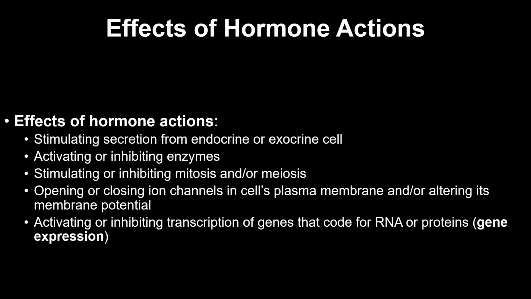Now, either cell surface or intracellular receptor activation can trigger different mechanisms inside the cell, leading to several effects, including stimulating the secretion from an endocrine or exocrine cell, activating or inhibiting enzymes, stimulating or inhibiting mitosis or meiosis, opening or closing ion channels in the cell's membrane, altering its membrane potential, or activating or inhibiting transcription of genes that code for RNA or proteins, also known as gene expression.